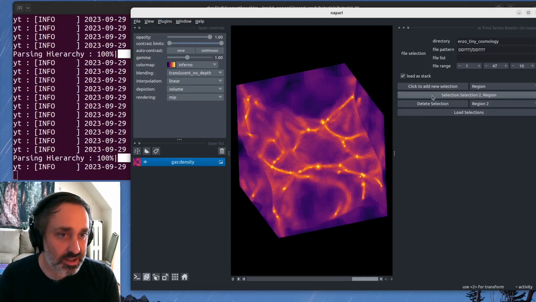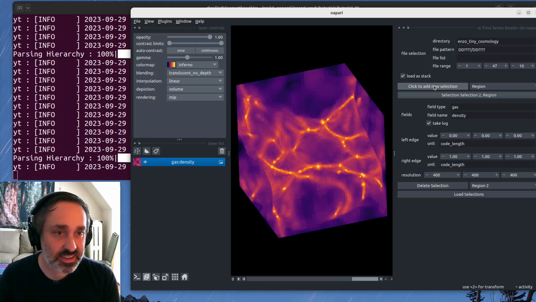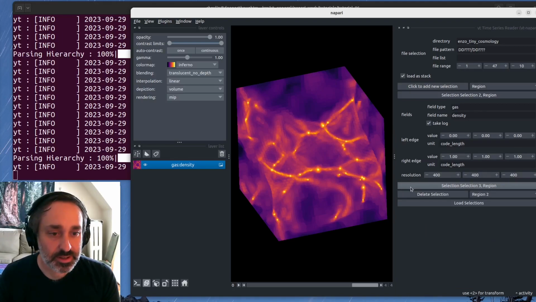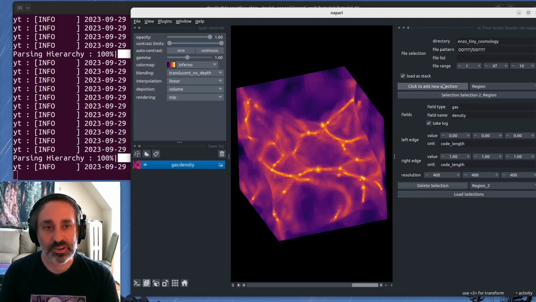Similar to a single data set, you can add multiple regions, either vary the region or add the same region, different field. And that about covers how you work with this from a GUI.